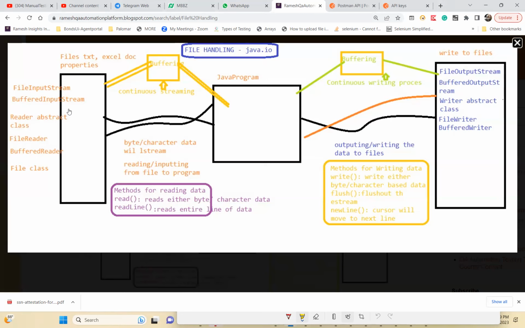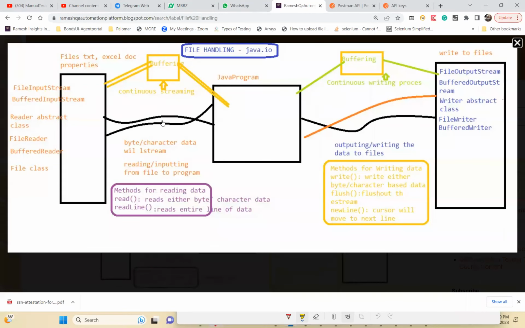For that we have a few classes and some methods that we are going to use. Because you are inputting from this file into your Java program, you can use the FileInputStream class, and it will read byte-based data.